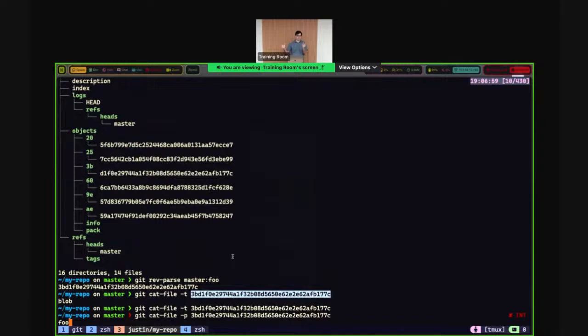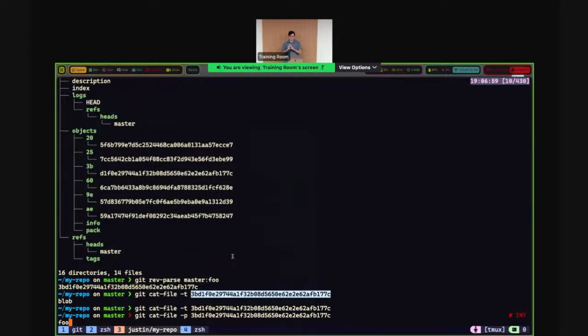The actual object name is the concatenation of those two. These are all hexadecimal digits, right? Those 2 hex digits at the beginning are the directory name, and then the remaining SHA-1 hash has 40 total hex digits, 20 bytes, and the remaining 38 are the file name itself. But the actual object name is the concatenation of both.